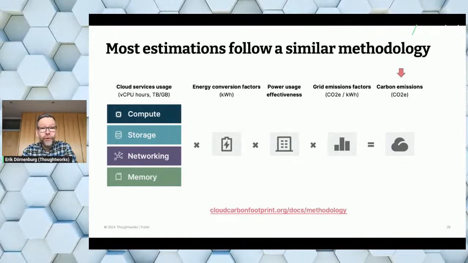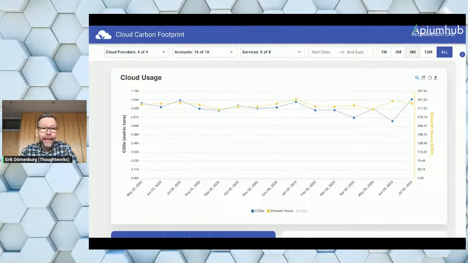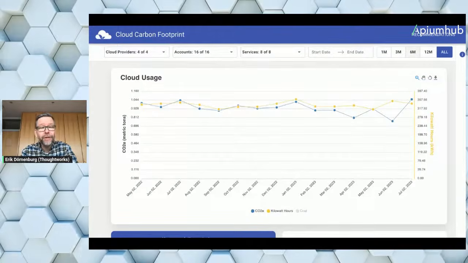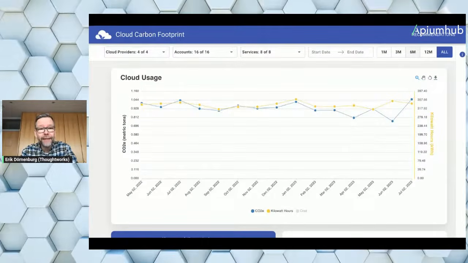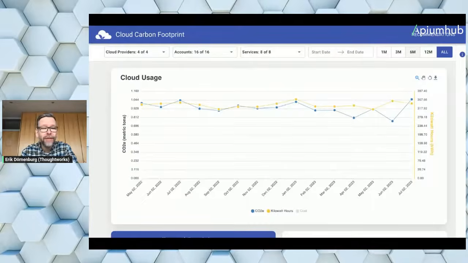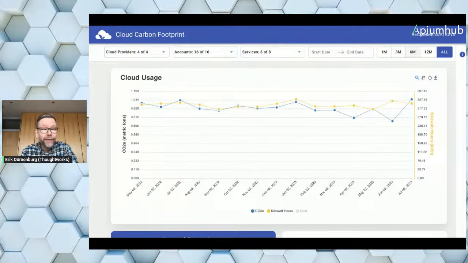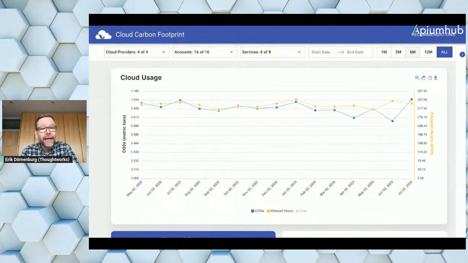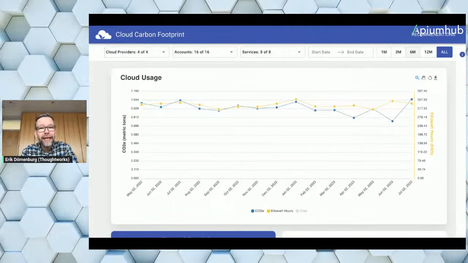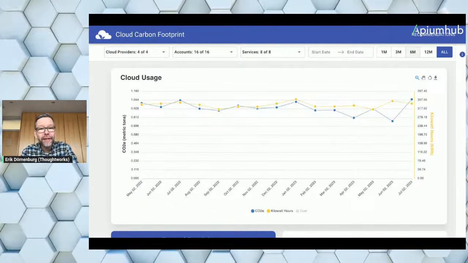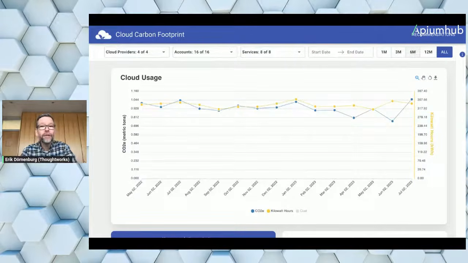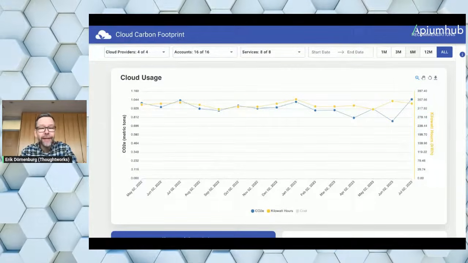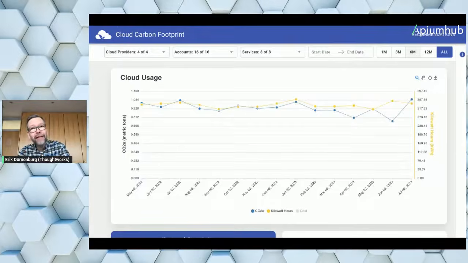In the end, what you do get, though, is a chart like this. And what I do want to point out is the most important thing here on this chart is not so much the precise value on the y-axis, it is the directionality, the direction of the chart. I saw a talk by the CIO of one of Europe's largest e-commerce websites, and he talked about a similar topic. And he said, in the end, what they wanted was a baseline to see from how much they could reduce the energy consumption or the carbon emissions, much like Etsy did in the US. We want to have a baseline and then reduce it.